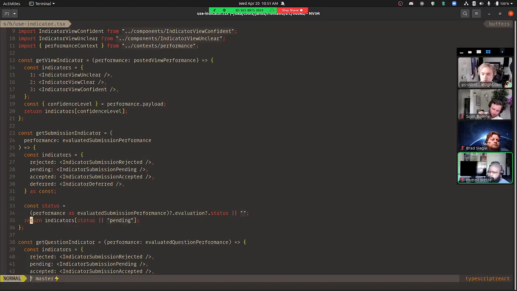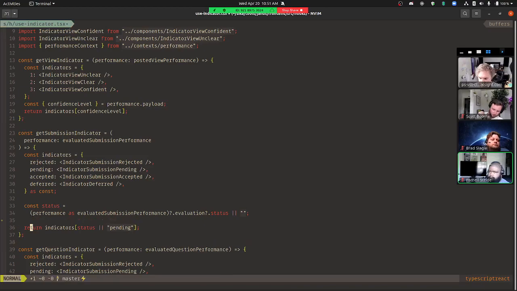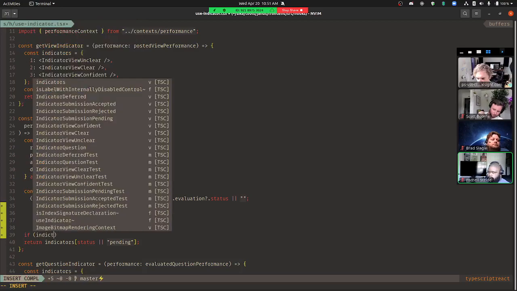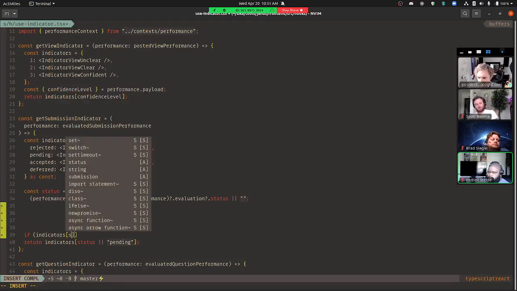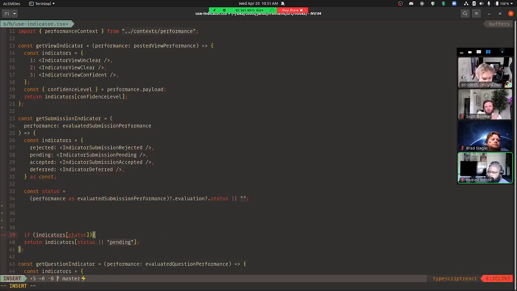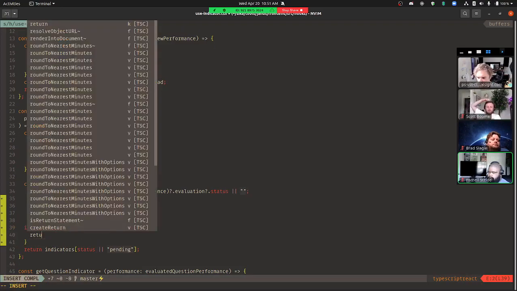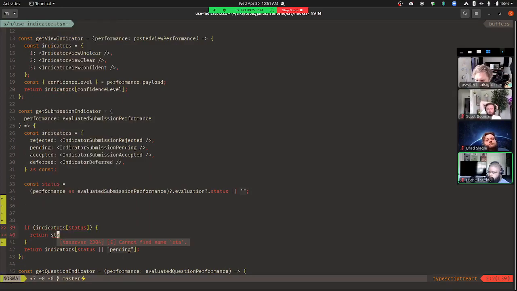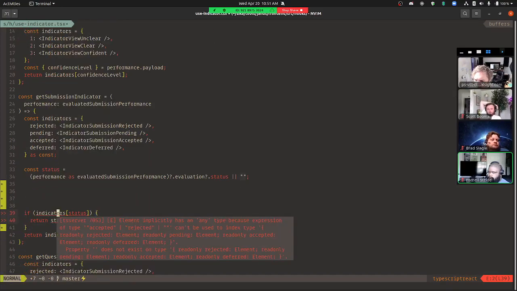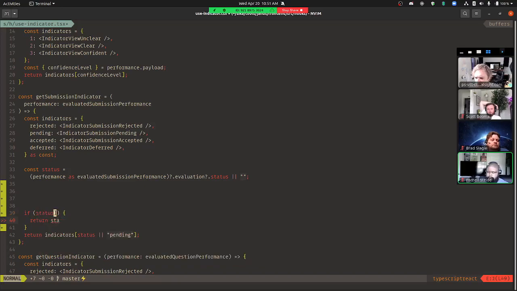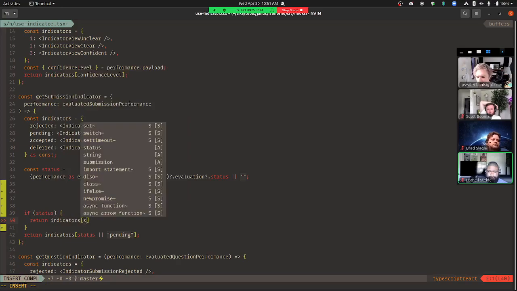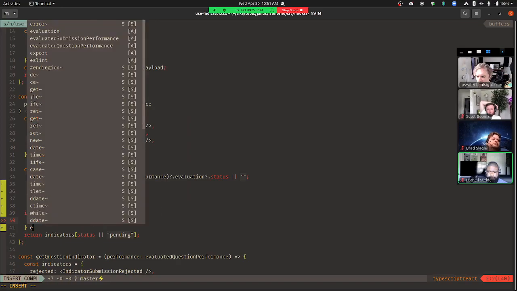The alternative, doing it with if statements, would be: if indicators at status, return, or no, it's if there's a status, then return indicators at status.